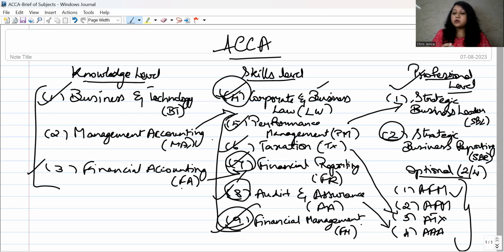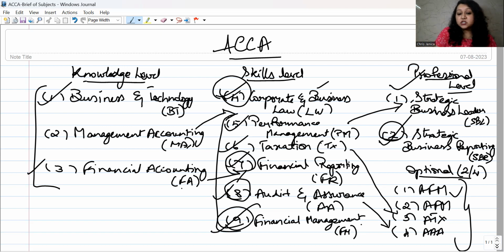For example, you had appeared for financial reporting and audit and assurance as your last paper in your skills level. That is for your June sitting or a September sitting, you're going to appear for audit and assurance or FR. Then you can choose your SBR. SBR is the higher level paper of FR. So immediately you can go for your SBR so that you can take forward your knowledge, learn all the new concepts, and then you can appear for it and clear that paper easily.